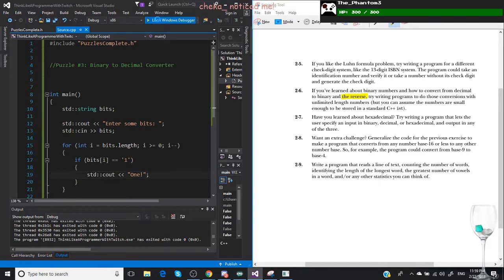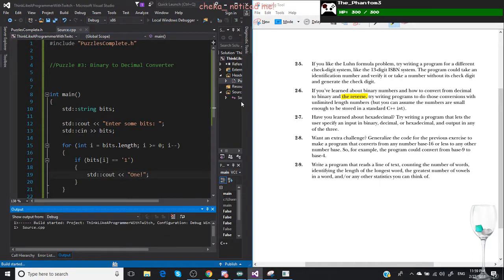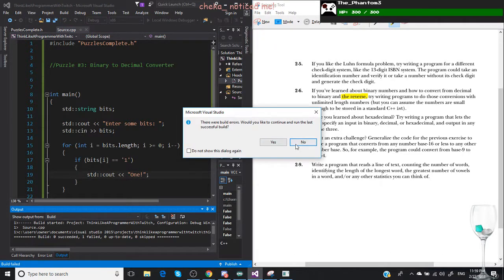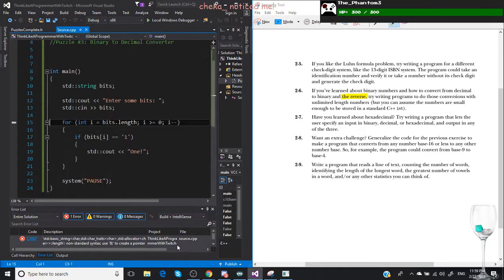Okay, that makes sense. No, I didn't want to. What? Did I mess up? Of course I messed up. Oh, this is a function. Yeah.